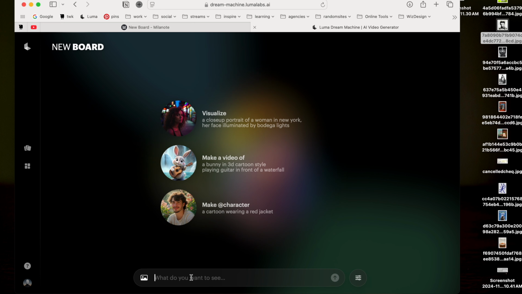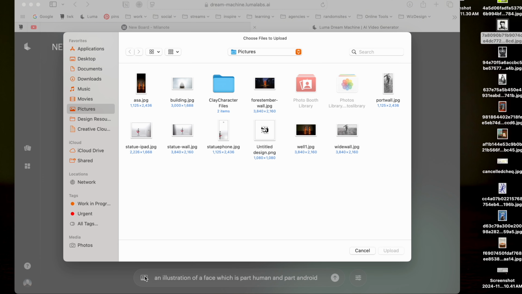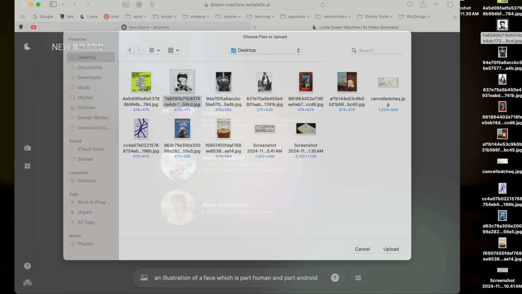So what I want to see is a face, an illustrated face, which is part human and part Android. So this is what I want to create. And the reference, I'm basically going to give the image that we just downloaded from Pinterest.